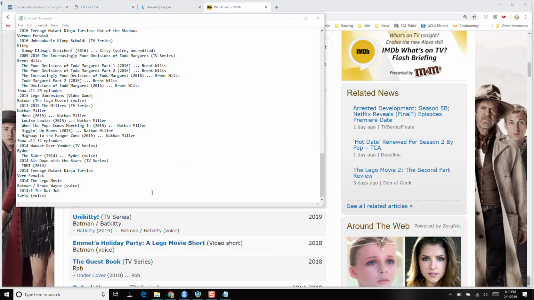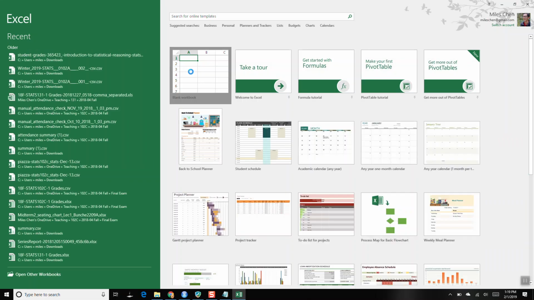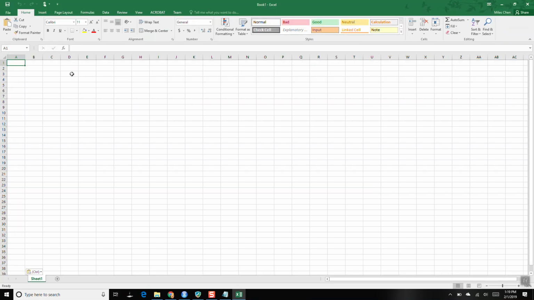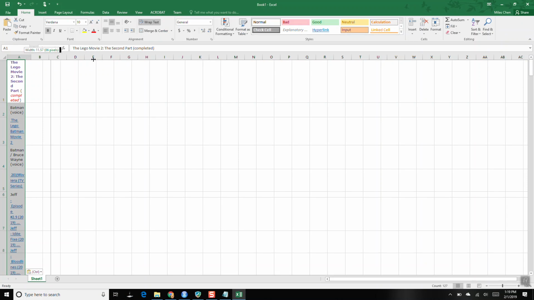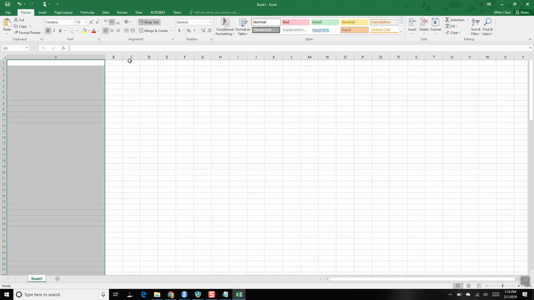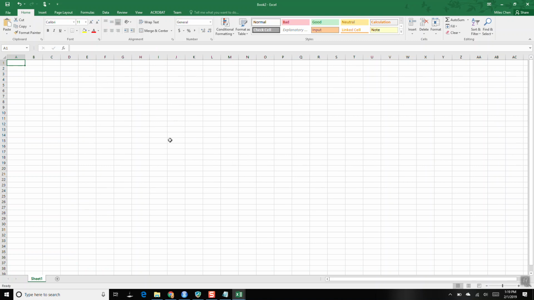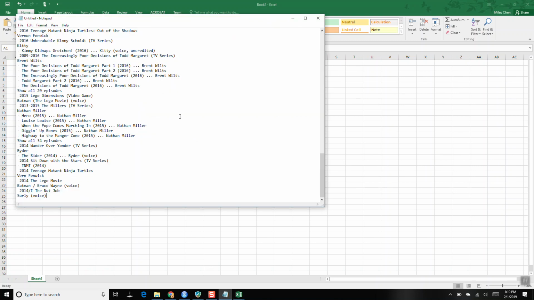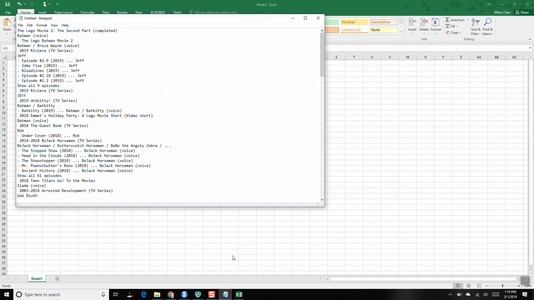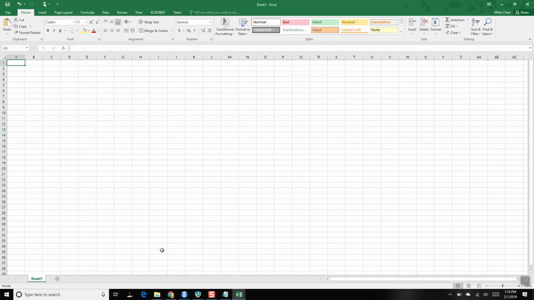I can try pasting it directly into Excel, and if I try that, it looks like this and it's a mess. I don't want that. I can try copying it and pasting it into Notepad first, then coming over to Excel and pasting it into Excel.